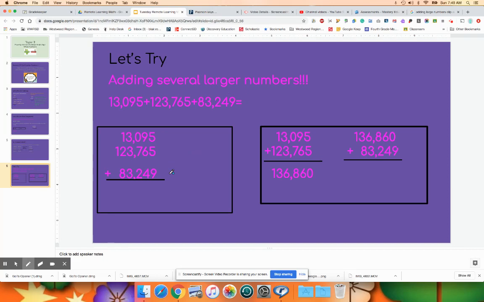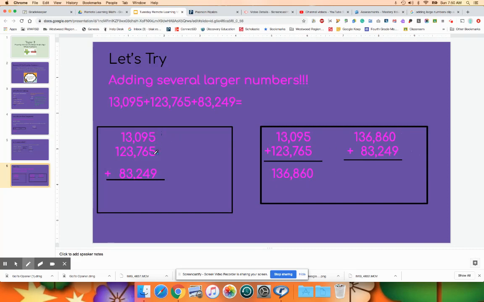Okay, and lastly for today, they're going to give you some big numbers in sets of 3s and 4s to add. And it's not like this is a difficult addition. It's more that people have a difficult time lining up the numbers or make just computational errors. So I just want to show you two strategies. The first strategy would just be to line up the 3 or 4 numbers and just add. And another strategy would be to add the first 2 numbers, find that sum, and then add the third number to that sum. Okay, I know a lot of you use this strategy, but let's just go through and see.